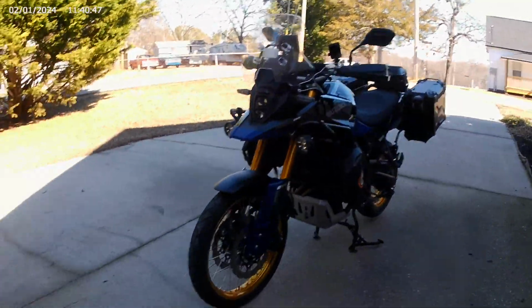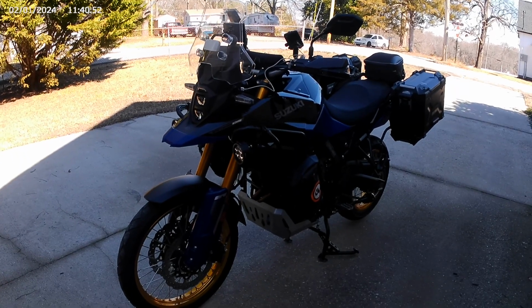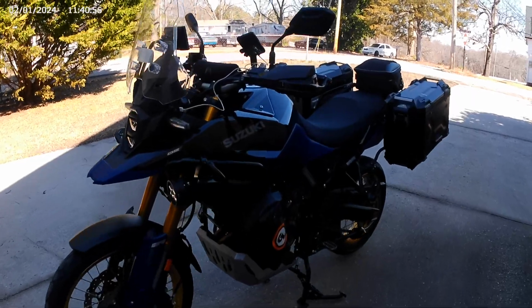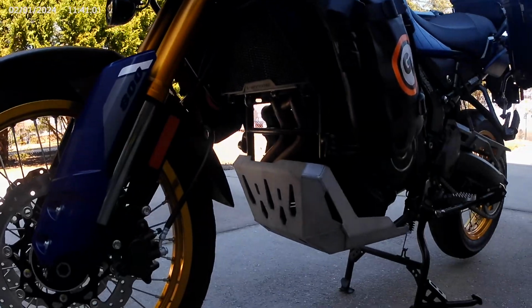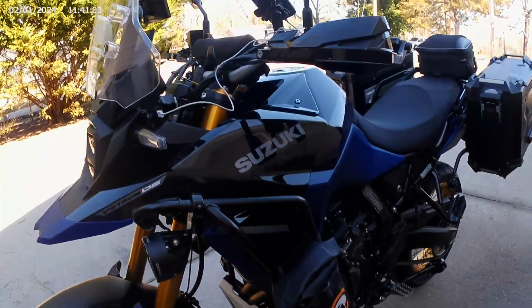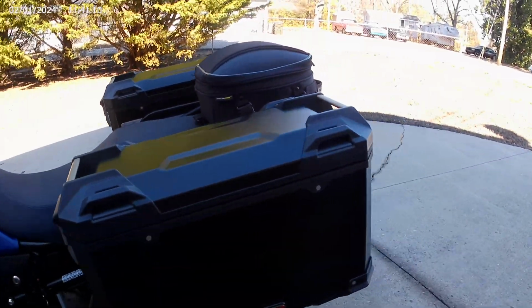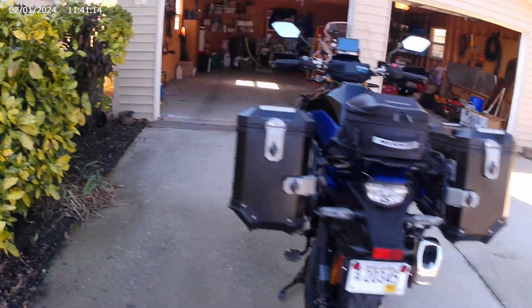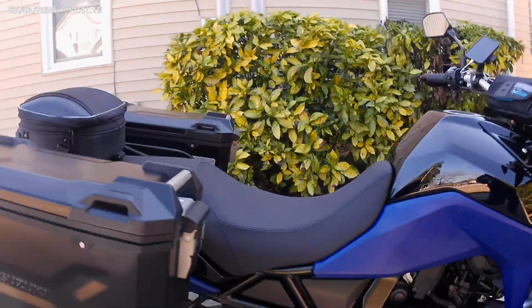So this is the bike. It is a 2023 Suzuki DE800 Adventure. Now, the Adventure model of this bike basically came through with the factory skid plate, the factory crash bars, which basically protect the plastics on that side, and these two hard cases and the mounting brackets on each side. So that's pretty much the bike as it comes from Suzuki.